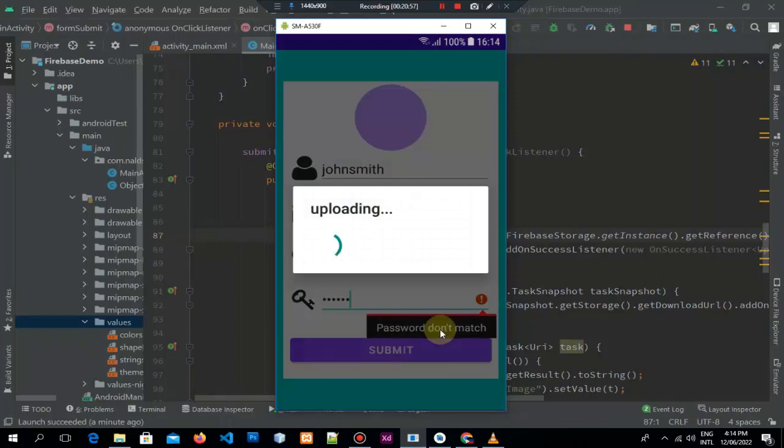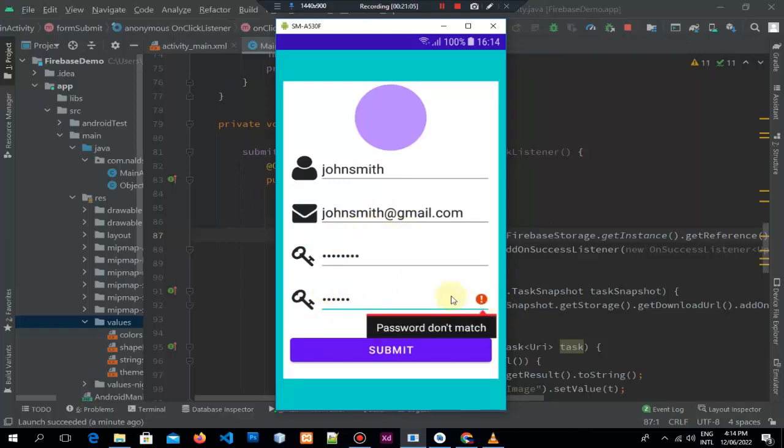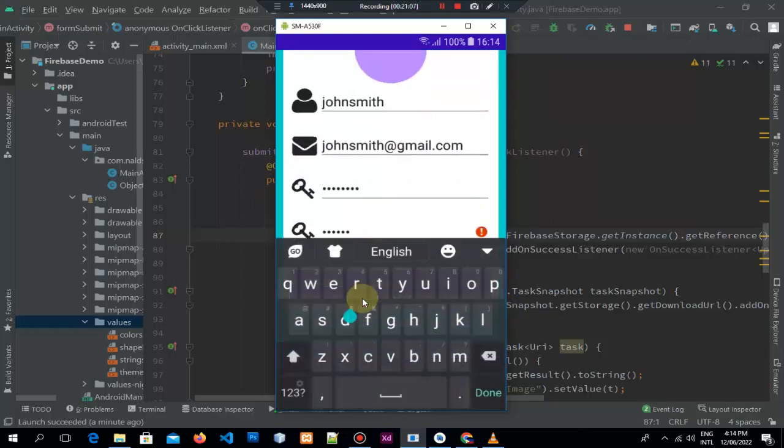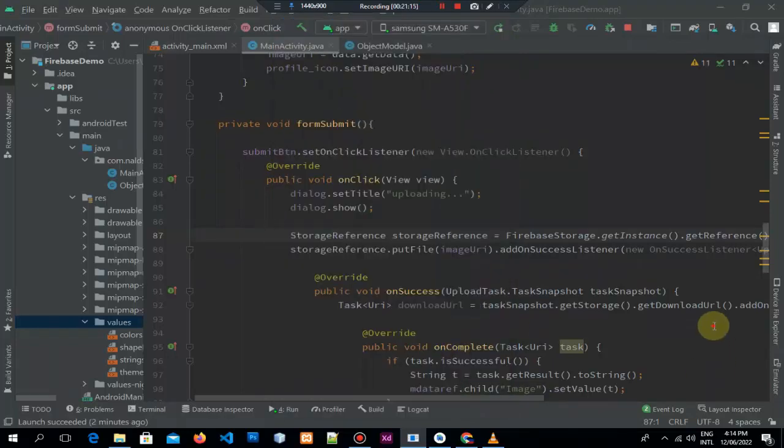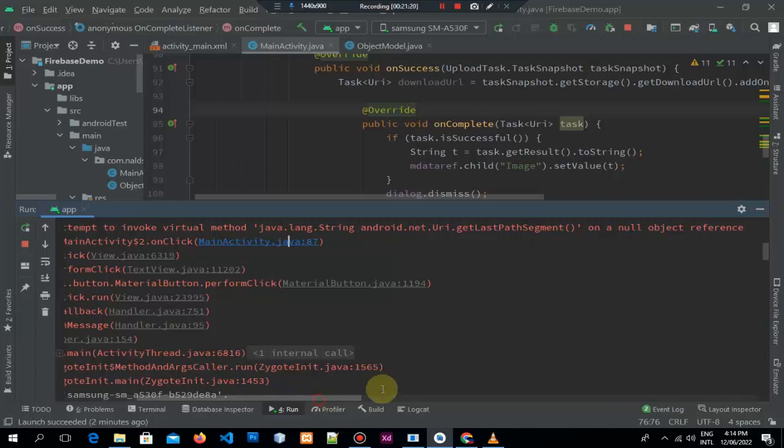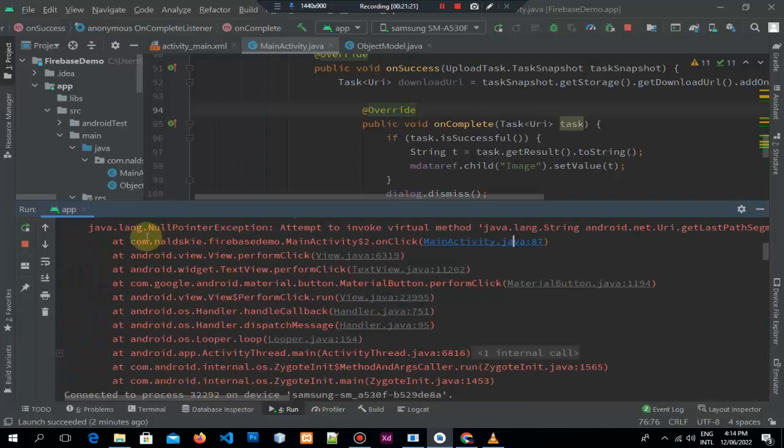Password and this one is still appearing, so we will fix it later on. I think because we called it, and I will just password for this time and submit, and you see we have an error. Okay, we have a problem in this because we did not select an image.